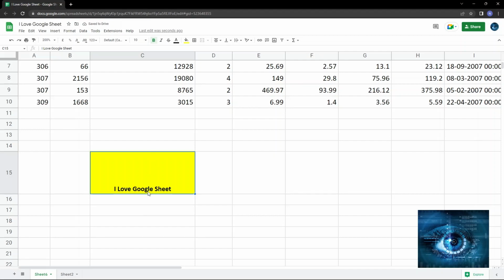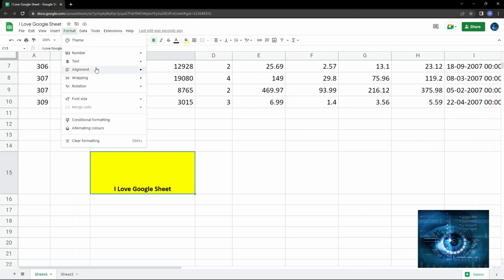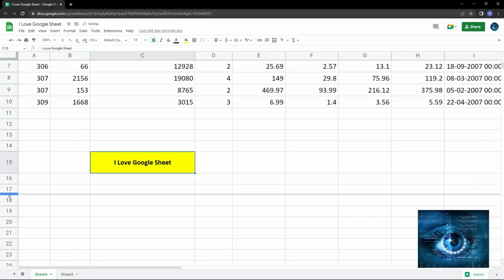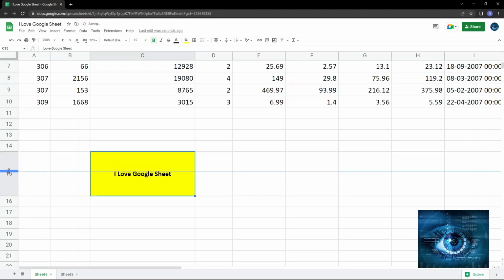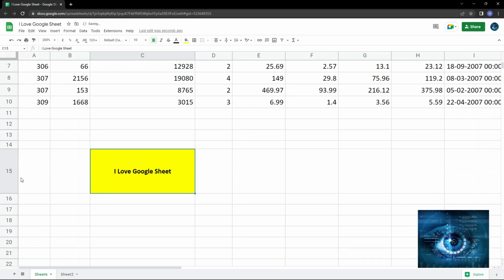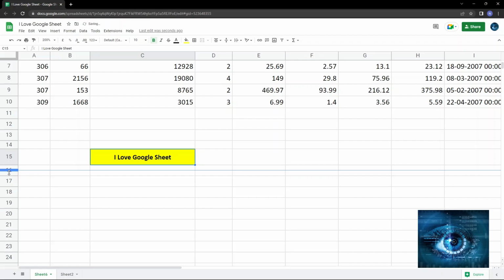Now I want it to be vertically aligned in the center as well, so I'll say format, alignment, middle. You can see the value of the cell has come just in the middle. However I increase or decrease the cell height or the row height, it moves accordingly.